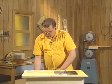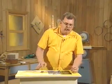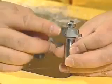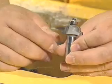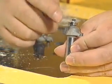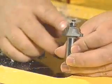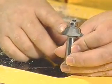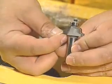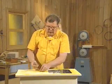I've got two other bits I want to mount up here, and I'm going to start by just showing you the bits. This one here is probably one that you've got in your shop already, and that's just a Roman OG bit. And what we're going to talk about today is using the full bit and then using combinations thereof of the same bit. You've got more than one bit. In this particular bit here, I see 4 router bits. I have the full OG, I have the cove on the top, the round over, and if I use just the bottom part of this, I have a bead as well. So again, that's got a bunch of bits on it.